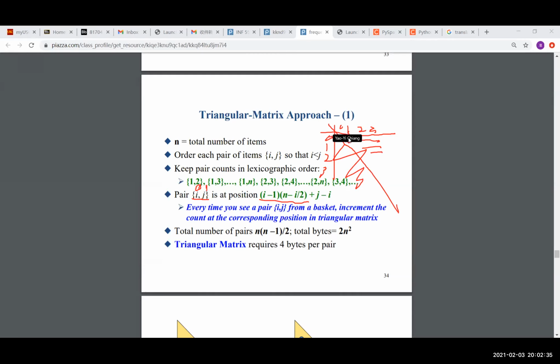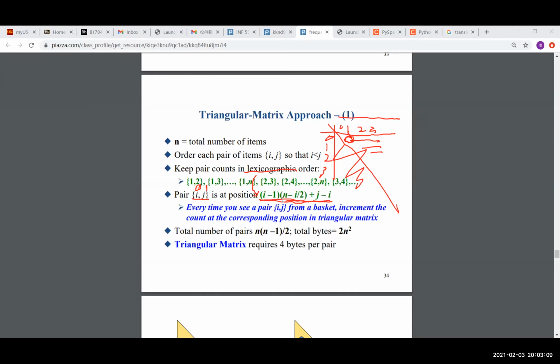Based on the lexicographic order, this is not an algorithm. This is just how you calculate it. It's very easy if you think about it. So 0 minus 1, and n minus this plus this and this. N is the total number of items here, right? So this tells you how you convert this two-dimensional location into a position in this one-dimensional line.